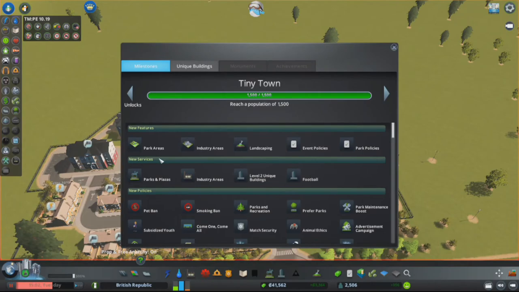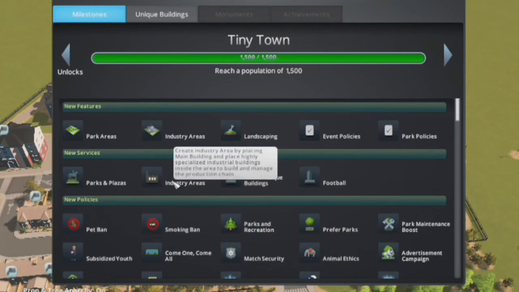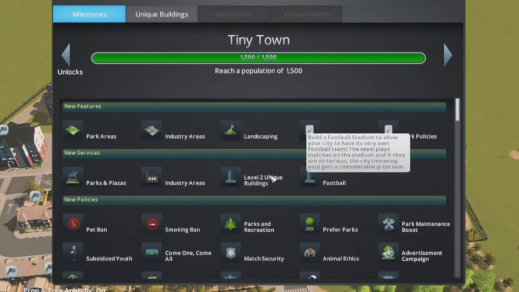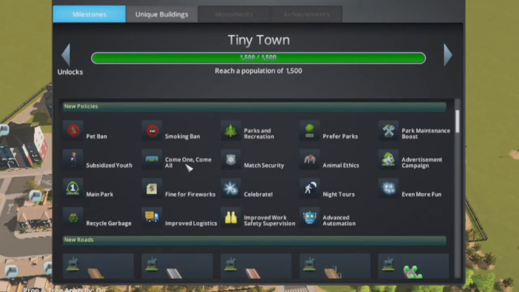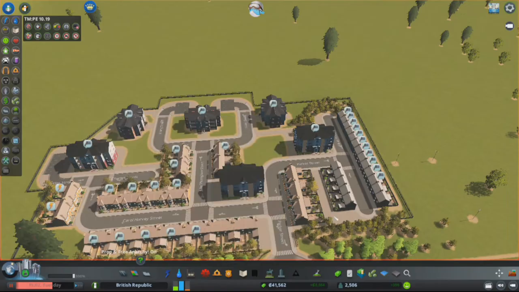We're a tiny town now, so we unlocked park areas, industry, landscaping, events, policies, parks, industry areas, so we can start doing those scary things that we've never done before. We've also got football, so we can put down football stadiums and things, which is quite a lot of fun. And we've got all of this, all new roads and park facilities and all sorts of wonderful things.